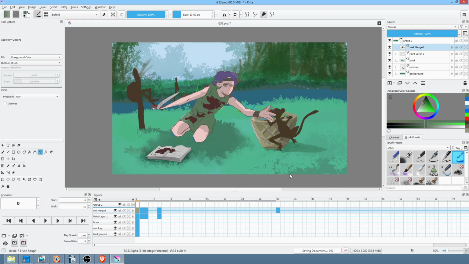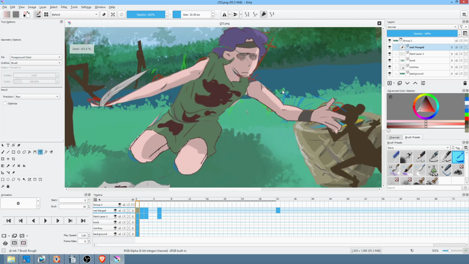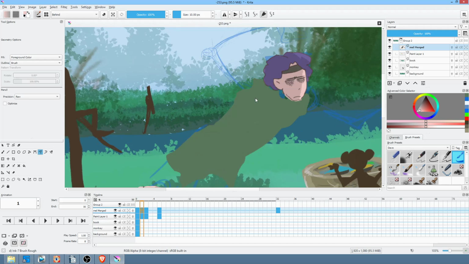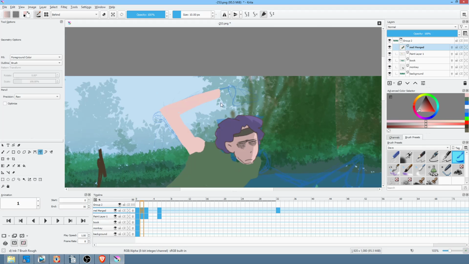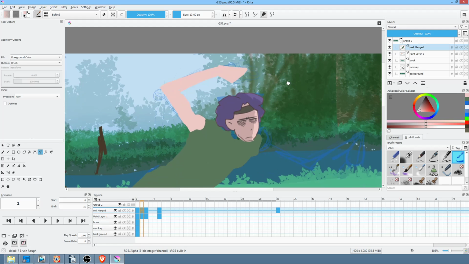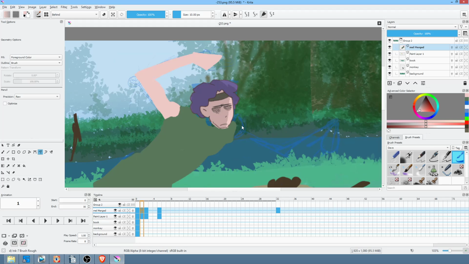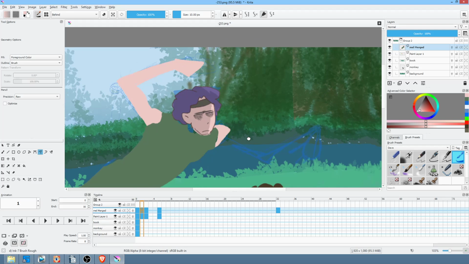Okay, so now let's do his arm. We're gonna do his right arm. So let's give him a shoulder. Let's give him a forearm. I don't want him to be too skinny. Let's give him a couple toroidal hands.